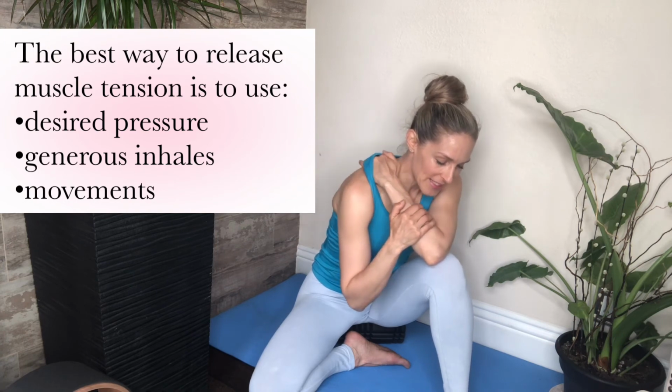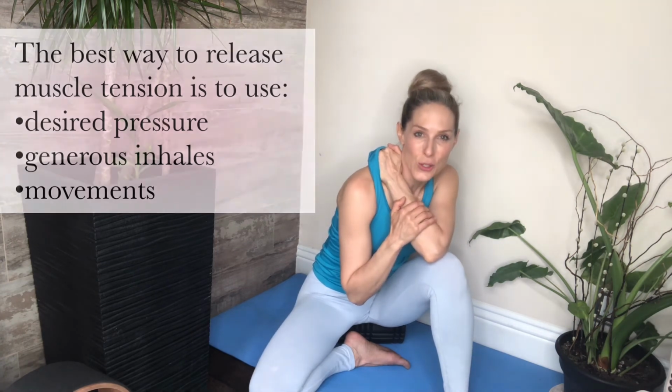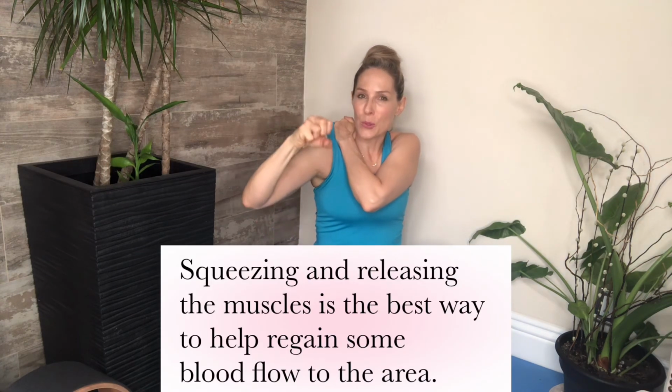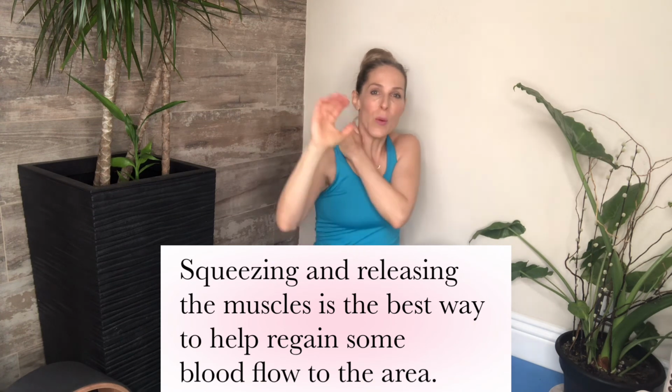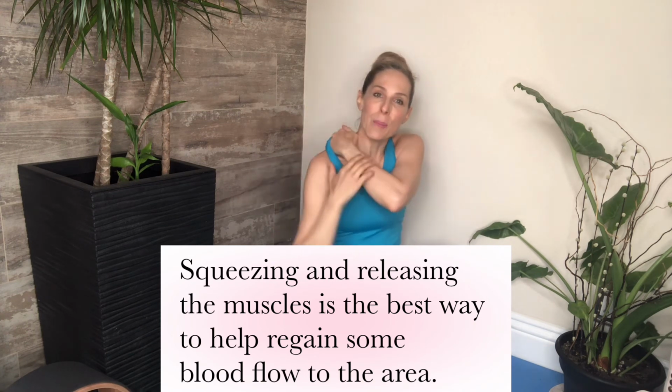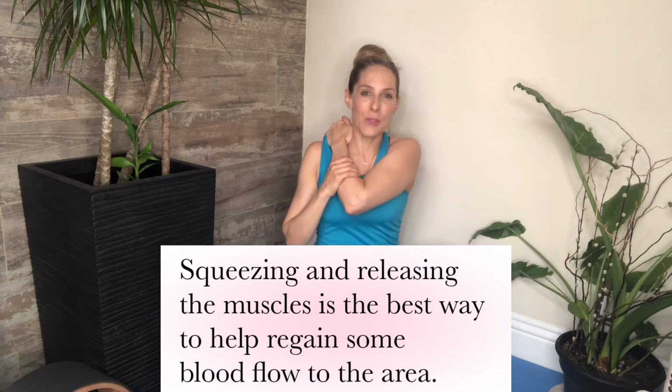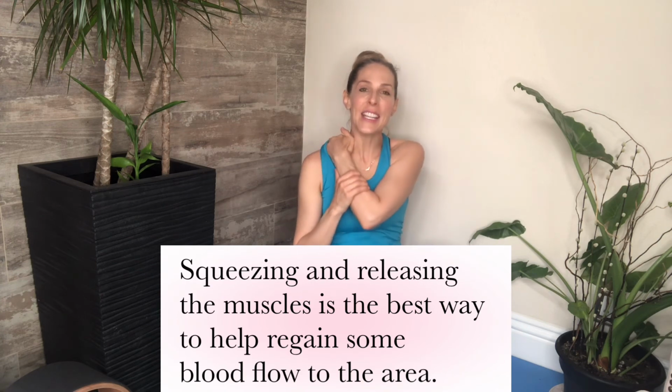Good, and release. Now we're going to squeeze the shoulder. You can come back up. Squeeze the shoulder muscle, the upper trapezius, with the fingers to the palm, like you're squeezing a sponge, and then move the shoulder back down. You're taking all the excess water out of the sponge. So you do that 3 times. Deep breath in, and deep breath out. Deep breath in, and deep breath out. All right, let's go assess again.